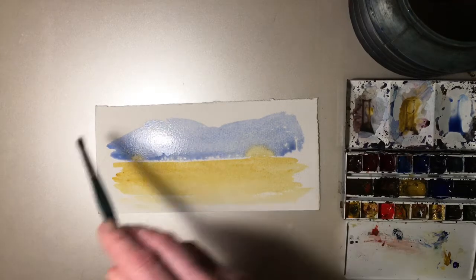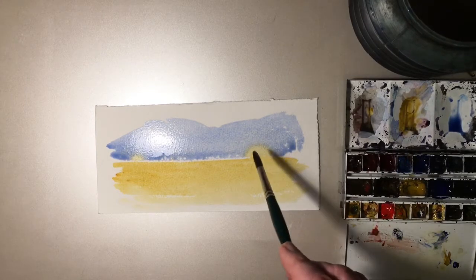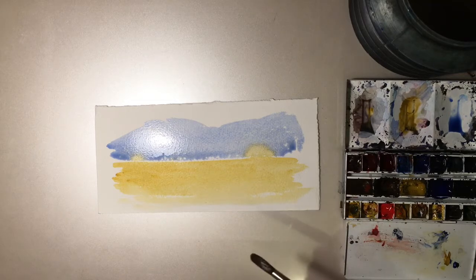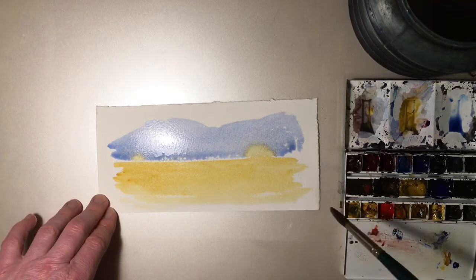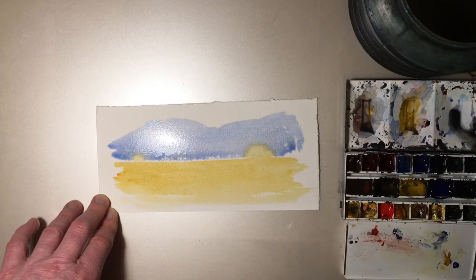Okay, so as a first sort of glaze or a first wash, unless we're painting wet into wet, we're going to need to let that dry. Yeah, and if we don't let it dry, we're going to end up with issues. Issues of overpainting.